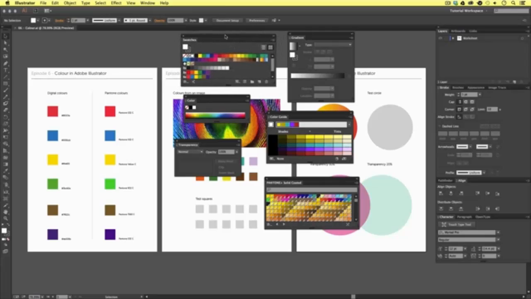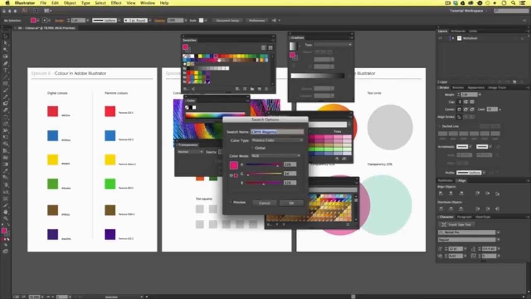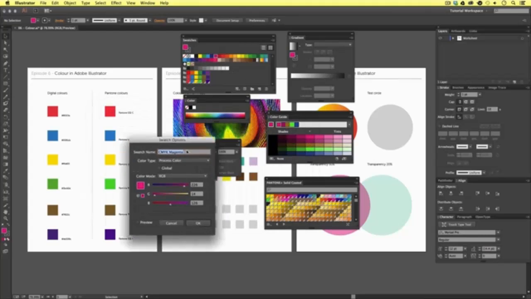To make this really clear, I'm just going to click on each tab and drag it out here so you can clearly see them. I recommend you do the same. So here we have the Swatches panel, the color panel, a Pantone panel, we have the gradient panel, and the transparency panel. If you don't see these panels, you can access these if you come to Window, and you can select them from here. Though you will not be able to get this Pantone panel from the panel list. I'll be talking about this a little later on.